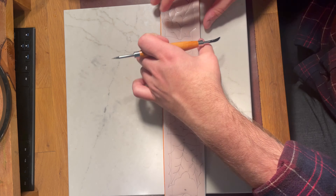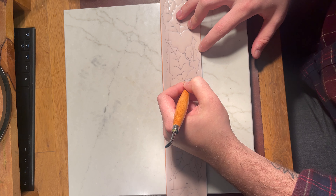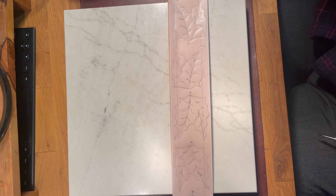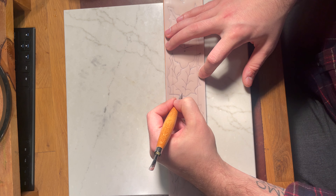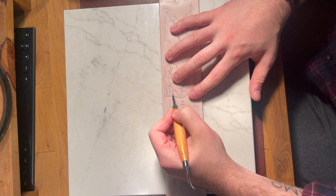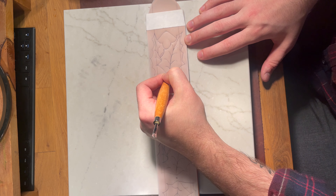I've got some tracing film and I'm using the exact same tooling and carving pattern as last year. Tracing film is basically a very thin plastic — sometimes waxed paper — that's water resistant and slightly see-through, so you can lay it over a drawing, trace it onto the film, then lay it over your wet leather. I'm using a stylus to trace the design into the leather, then I'll use a swivel knife to actually cut the lines in. These are alternating holly leaves.